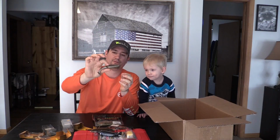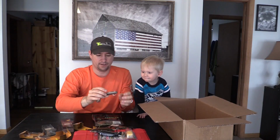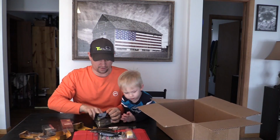And these retail, I believe, in the $3 to $4 range for a package of them. That's the Lunker Candy, like a green pumpkin, with a little silver belly it looks like. We've got the Copperfield, which is similar to the Lunker Candy.